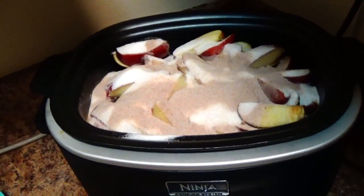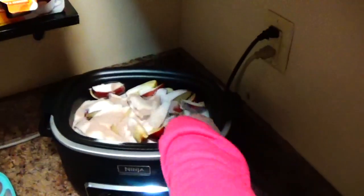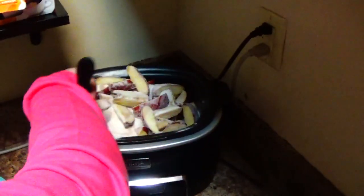It smells delicious already. Yeah, I know. Imagine in a couple hours, it's going to be amazing. Your entire kitchen's going to smell like cinnamon and sugar, and then we're going to have the chili and the pot roast going too.